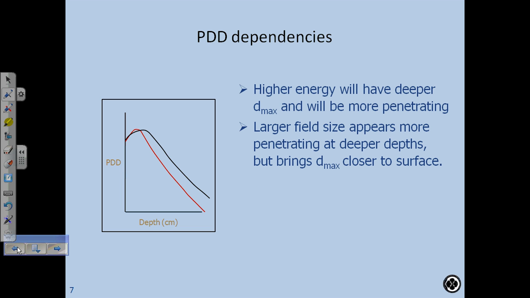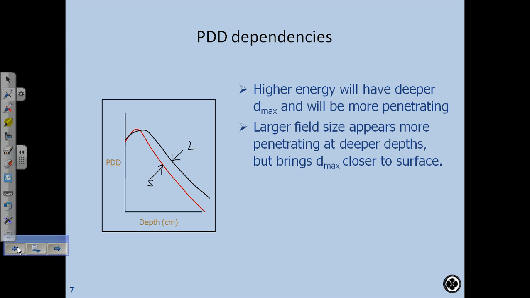They'll also look different, and they'll look something like that. The large field size will look like that, and the small field size will look like this. But the difference between a large field size and a small field size, besides the penetrating ability, is the Dmax is shallower for a large field size, which I just explained, right? So if you see two curves overlaid on each other, and one is more penetrating than the other, you may say one looks like it's higher energy, but it might just be a larger field size. Okay, so be careful about that distinction.